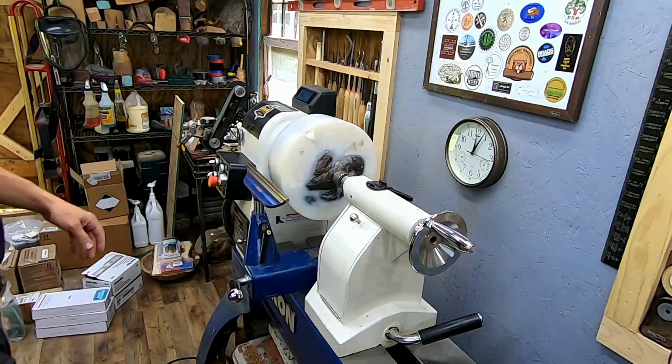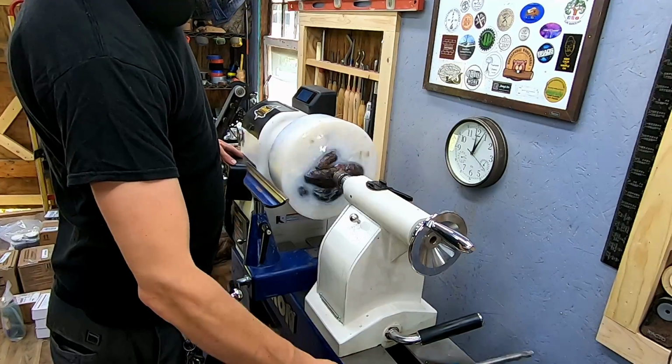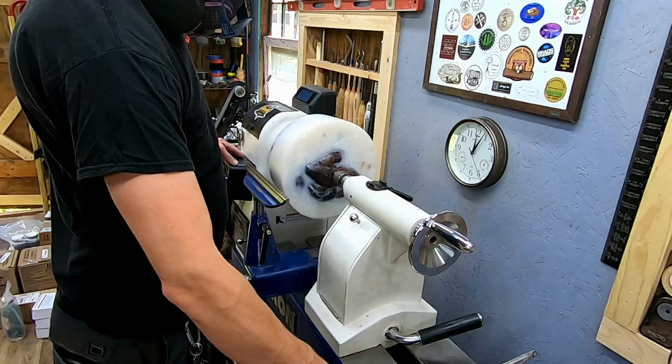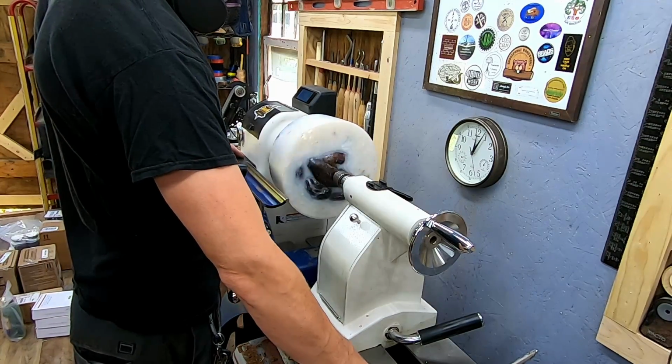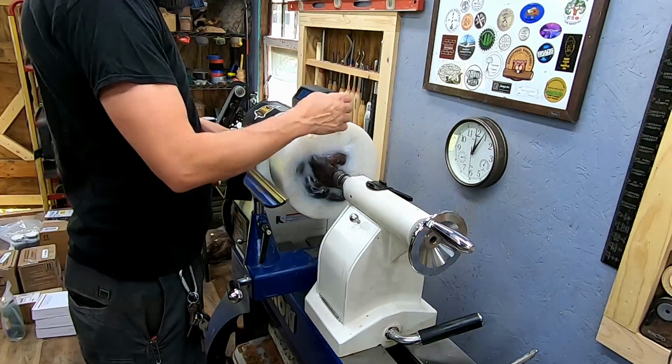Alright guys, we're back between centers to get started, get this re-rounded to center. We're going to be using the negative rake carbide. Then we'll go from there with the gouge to get our shaping in. But yeah, let's make some chips.